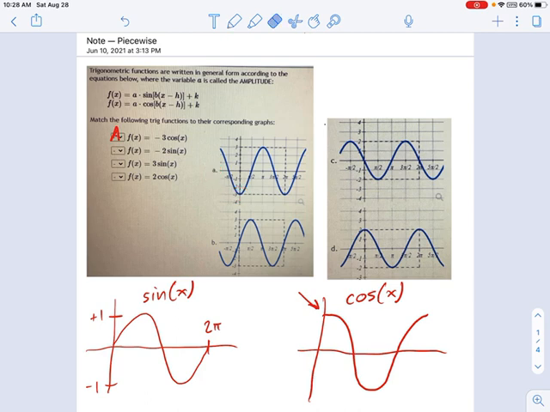Let's go over to B. In this example, this looks like a perfectly ordinary sine function. It starts at the middle, right? Then it goes up, hits the middle again, goes down, and comes back up. There's your 5 key points. And how high it goes up determines the amplitude. You can see this one goes to a height of 3 right there. So that's going to be 3 sine. And you can see that in our list. Where are we? Right here. Okay, that's the third option in our list.